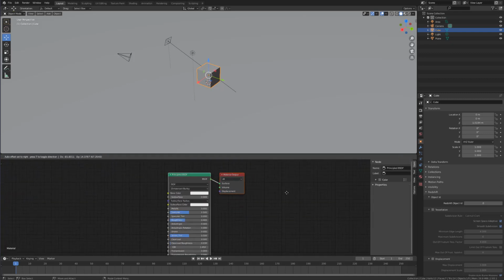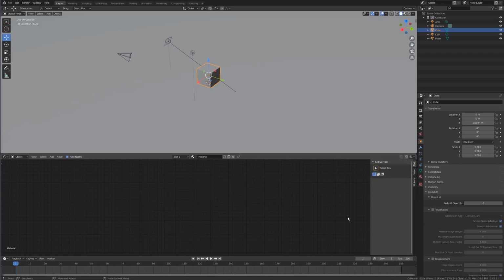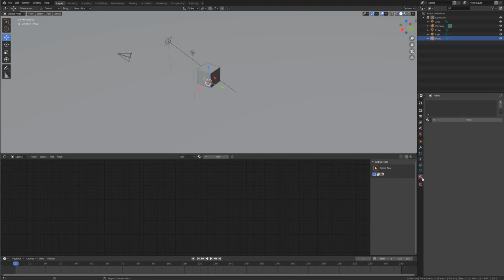And you'll notice that by default, this scene originally was a Cycles scene. So it made the Principled BSDF. We don't want any of this. And so we're going to make a shader for our ground here. So if you select your ground plane and you come to this right side panel again, and we switch over to this little sphere with a checkerboard in it, this is your material properties. So we need to actually make a new material for our ground.